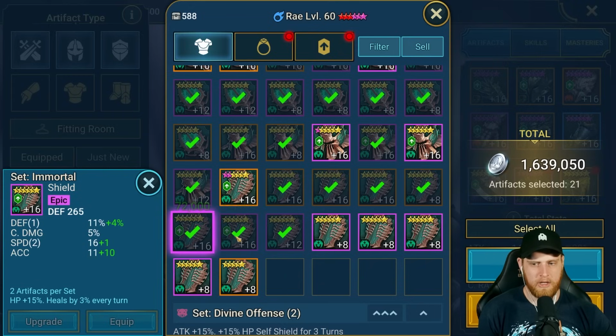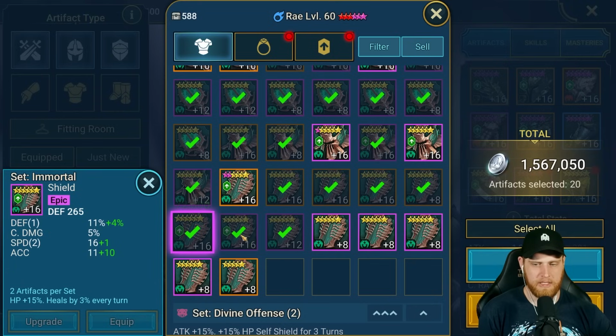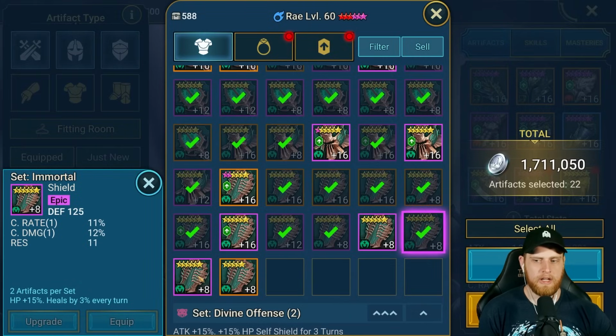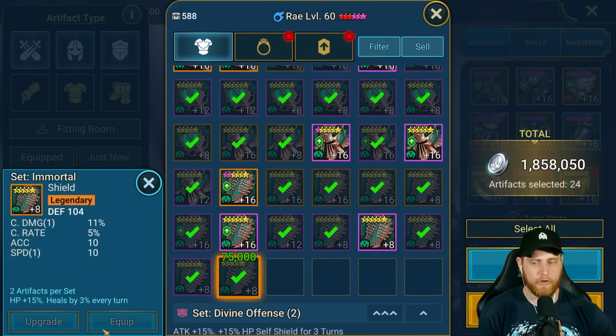These two shields, this one's rolled better. It's 18, and this one's at 15, so I'm going to sell the 15, keep the 18. Sorry, the 16, keep the 18. It's got accuracy as well, so it's just better. Sometimes when you go through your gear, it's good to compare. Hey, I already have a shield that's better than this one, so I'm just going to keep the better one. Even though they both could be decent, keep the better one.